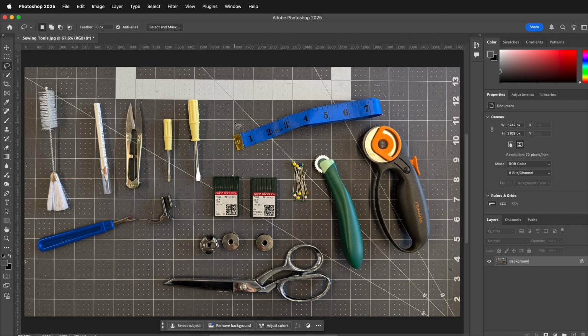When using the lasso tool, if you need to add to your selection, for example, I don't have all of this ruler, I can hold the Shift key, and as long as my new selection overlaps the other selection, it'll add to it. In fact, you can even have a selection that doesn't overlap, and it'll add to that selection as well. If you need to remove a selection, hold the Alt or Option key, and it will subtract from the selection. This can be really great because you can go fast and adjust your selections on the fly.